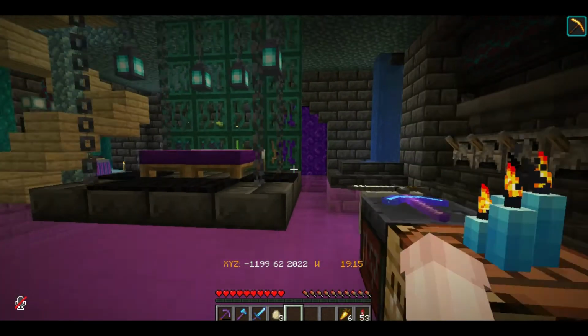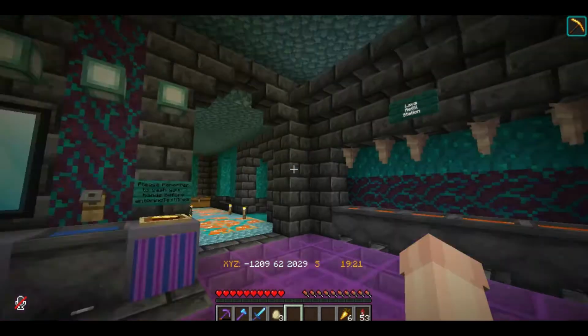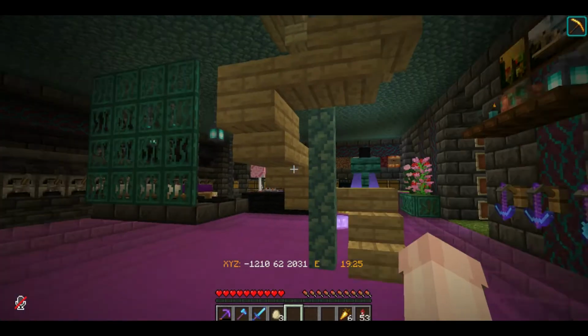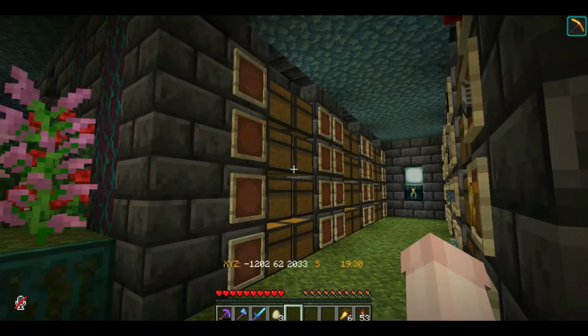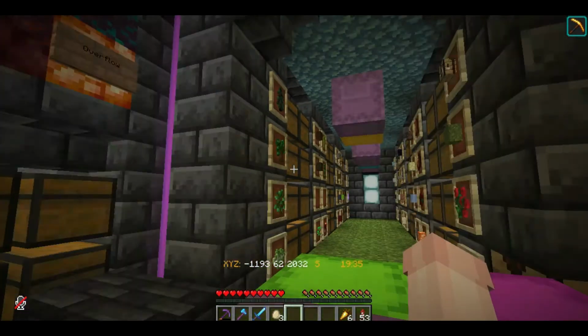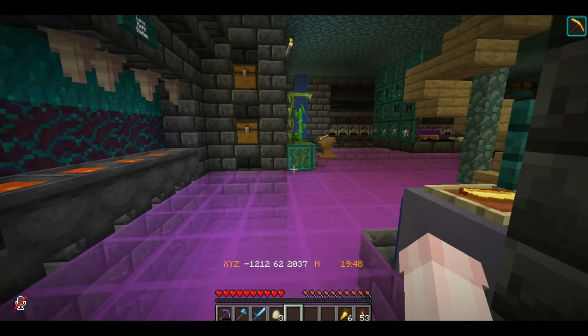We have everything you need, like a super smelter, a nice water source. Over here we have the lava stations, and then going on over here, we have a couple areas of storage that never got filled because the season was rather short. There's also an auto sorter and an enchanting room.